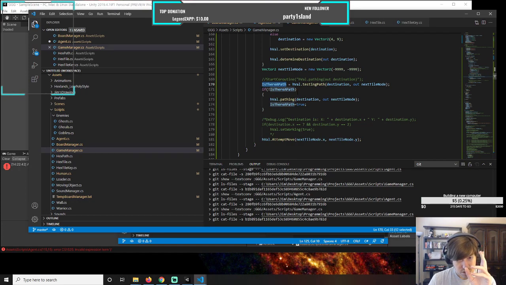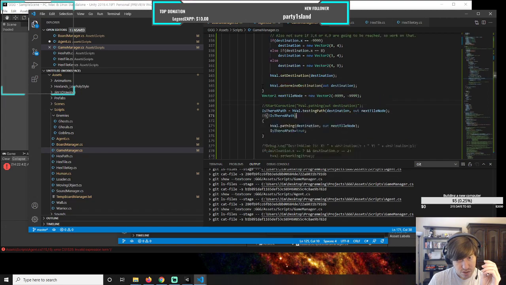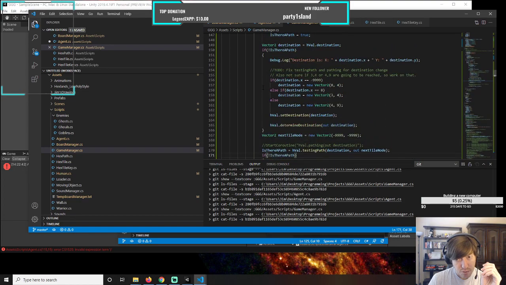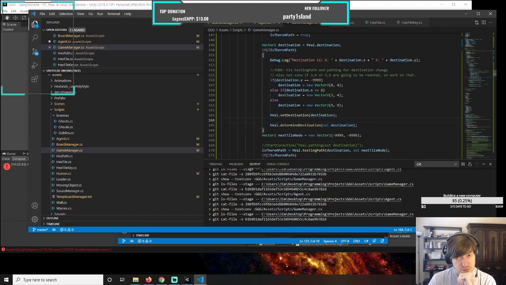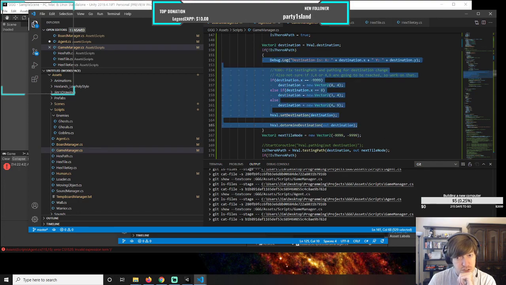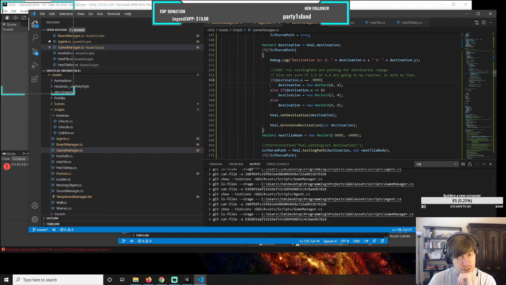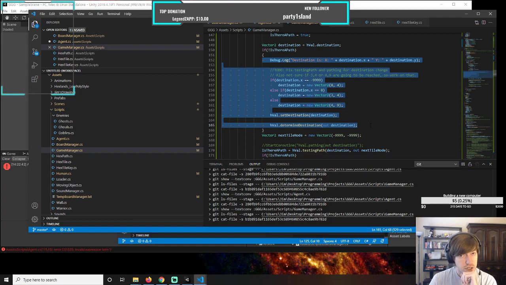If we've got our destination, and there is an established path already, we don't need this. If there isn't an established path, then we need to determine what our next destination is.